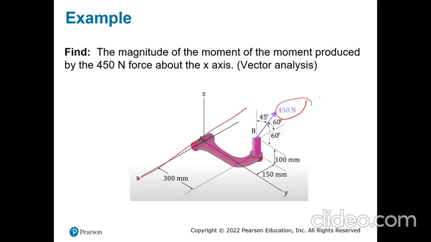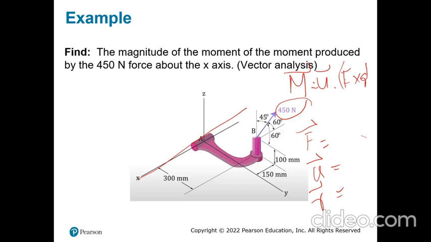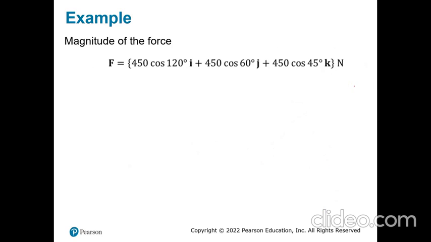So we had to use the vector analysis because the coordinate direction angles of my forces are given. First I'm going to get the force in vector component form. After that, I want to see what my unit vector is, and then get my position vector, and it's just going to be the scalar product of the cross product, that's r times F, moment and force. First, let's get the magnitude of the force.